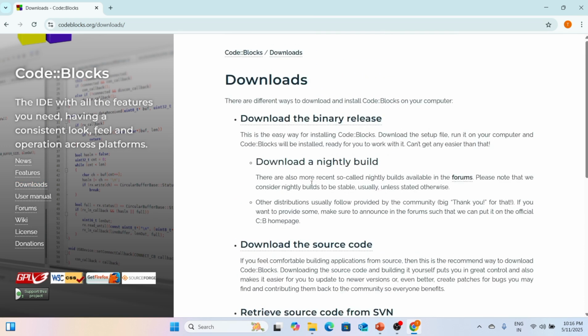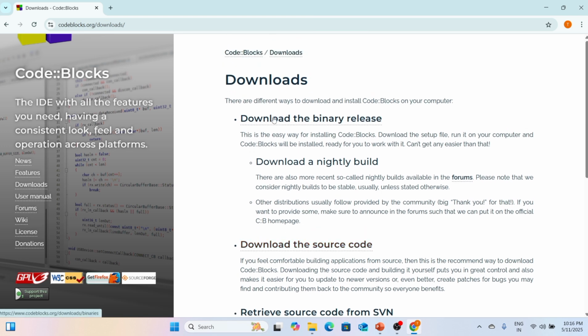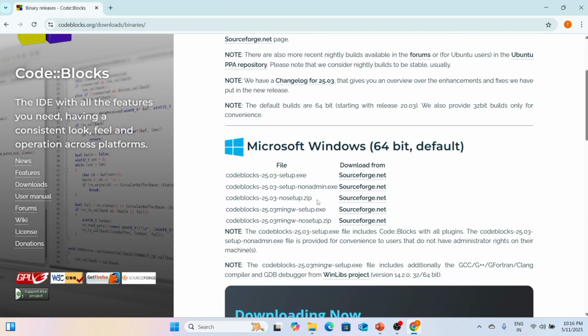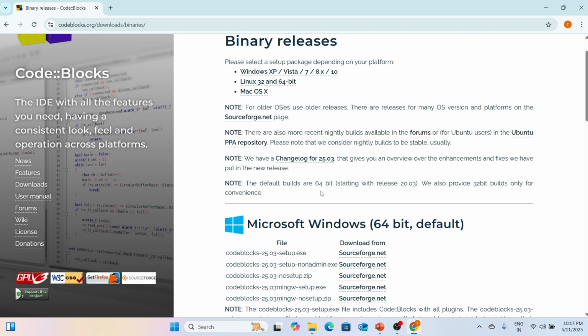Then we will get all these options, like download the binary release and download the source code. We will click on download the binary release. Based on the operating system of your system, it will allow you to download the source files or the exe.